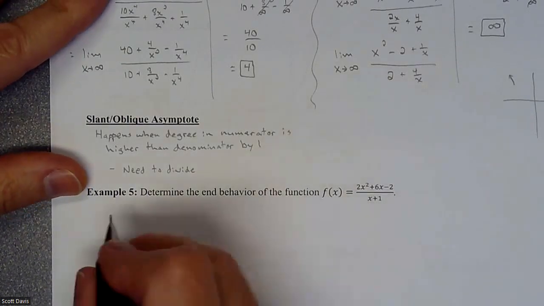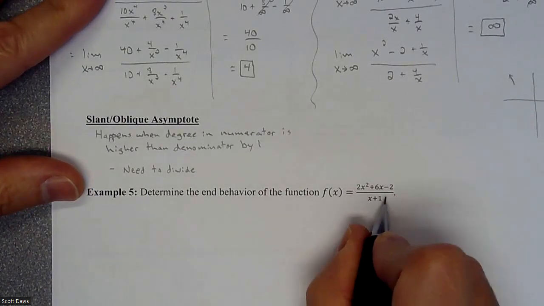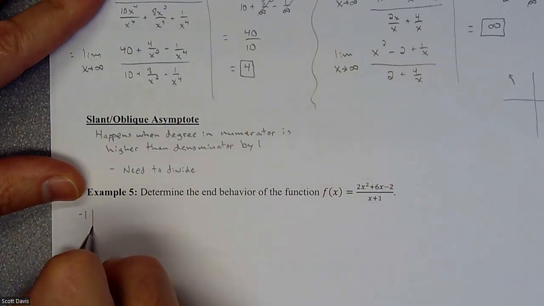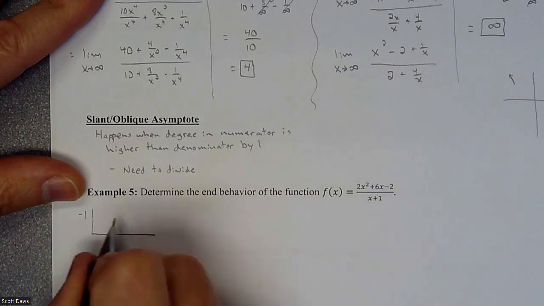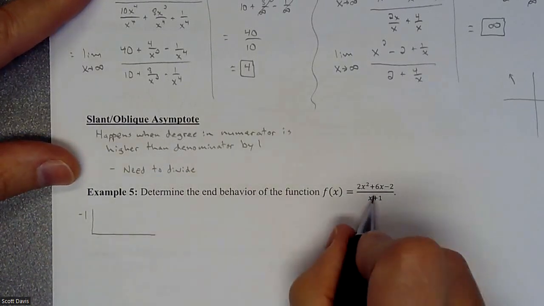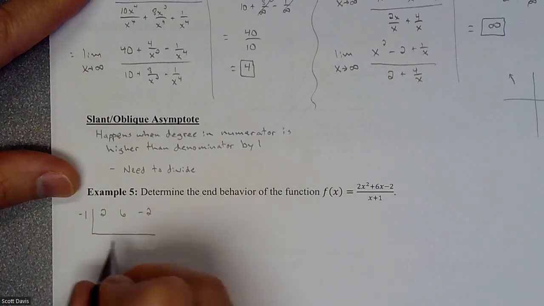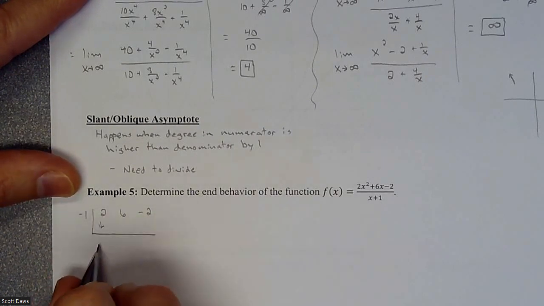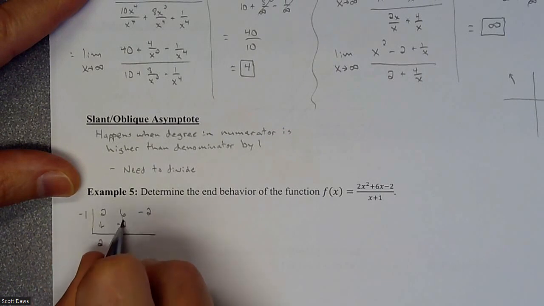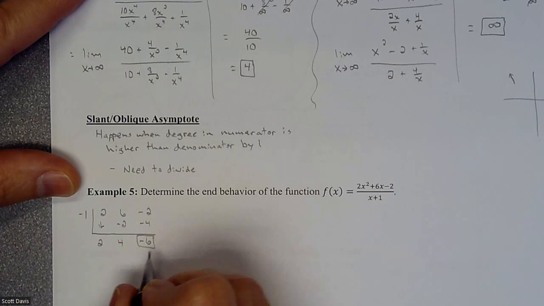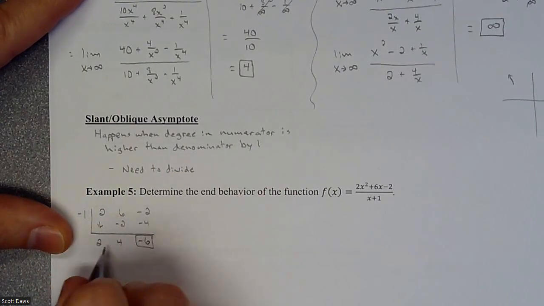If you remember, synthetic division is where you take the denominator, or what you're dividing by, and find the solution for it, which is -1. And then we have our coefficients. We're going to take 2, 6, -2. Then we drop this down, which starts off the whole process. That's going to give us a 2. We multiply and we combine. We multiply and we combine. And then this is our remainder. So this is what we're getting as a result.